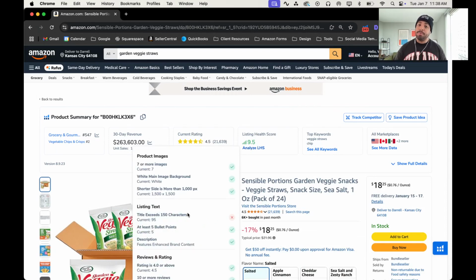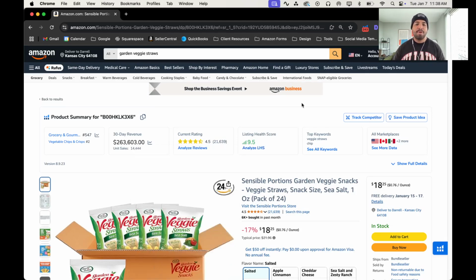Something that has been updated in Amazon's terms of service guidelines as far as titles go is that they are limiting them to 200 characters, and you're not allowed to use a lot of different symbols, or icons, whatever you want to call it. Special characters, that's the word I was looking for. You can't use special characters in your titles anymore, unless it's part of your brand title. So that's just something to think about whenever you are making these updates: make sure you're up to date with any of Amazon's guidelines for product listings.